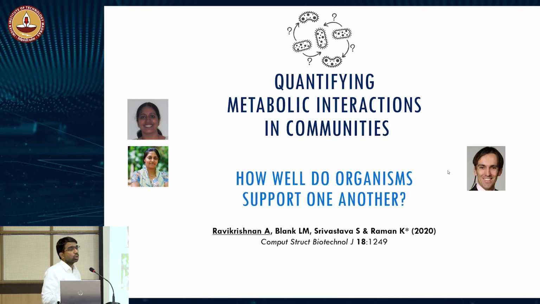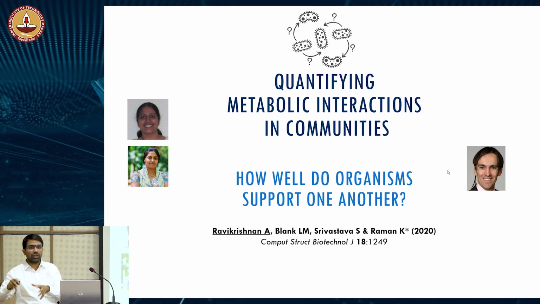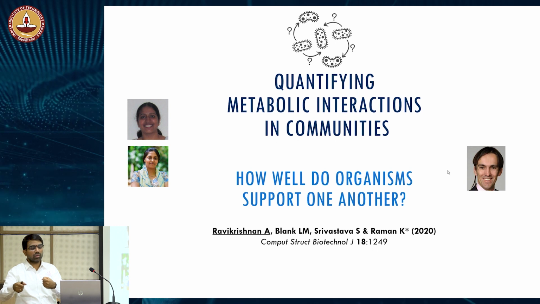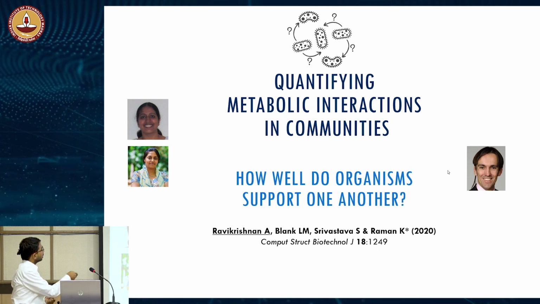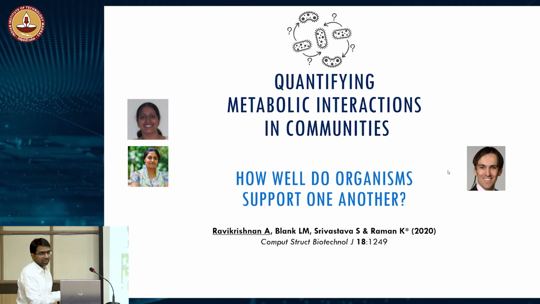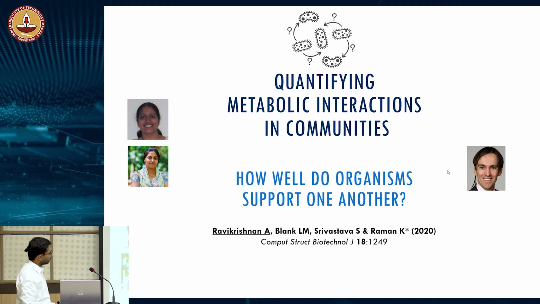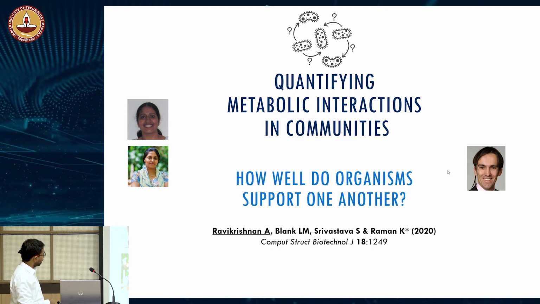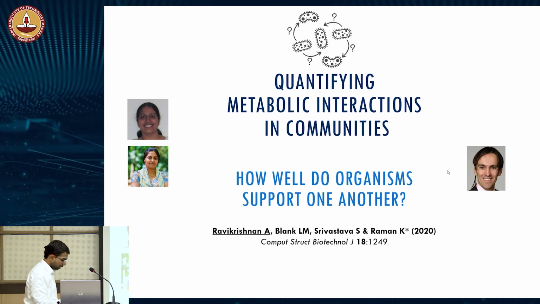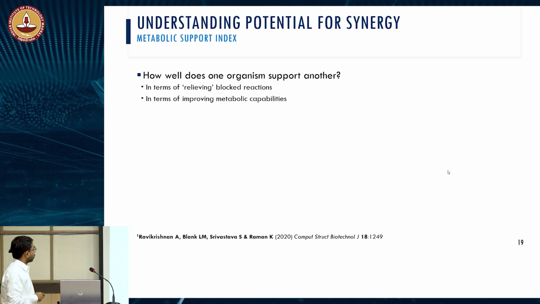The next question is, how do we quantify these interactions? So we now found various pathways, but how does one organism influence the other? Does this help the organism, or does it kill the other organism, and things like that? To study this, we did a few experiments. This was in collaboration with Professor Lars Blanc and Professor Smita from our department. So the question is, how well does an organism support another?